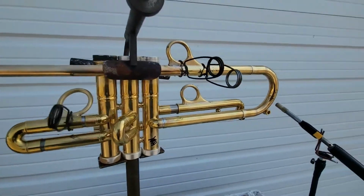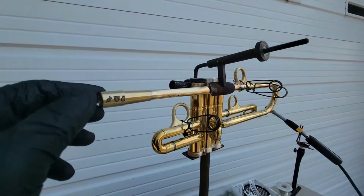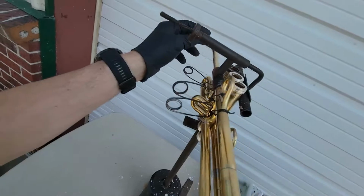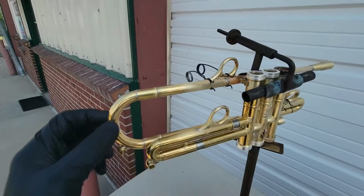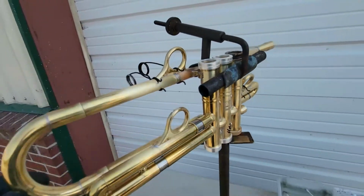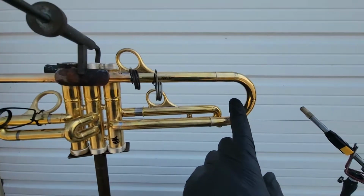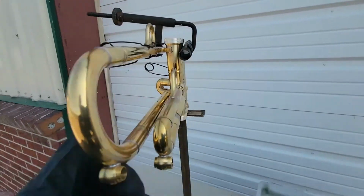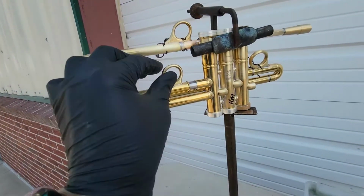All right, there it is. The lead pipe is now soldered on. The top brace is soldered on. And all 3 finger rings. I already finished both tuning slides, the round and the semi-round. And the water keys are on everything, all of the tuning slides.